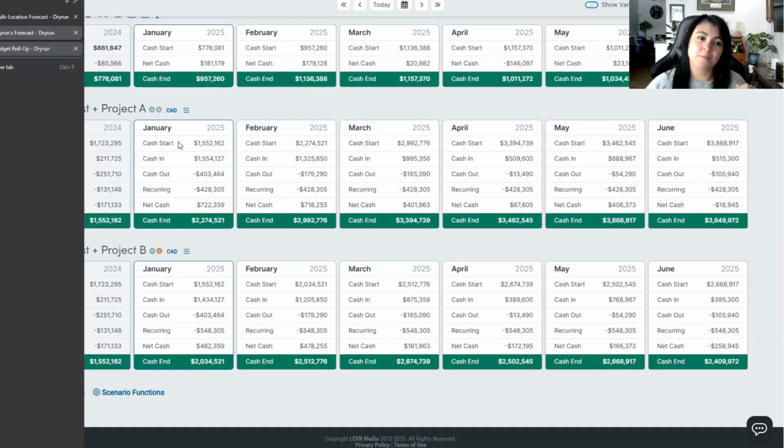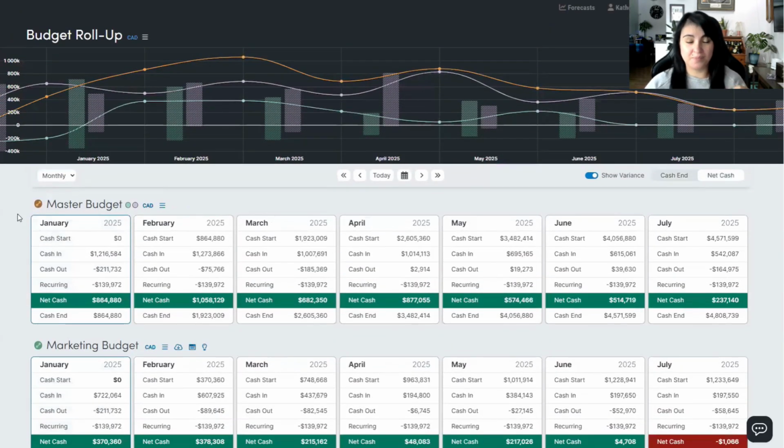Now, another quick example is budgeting. Dryrun allows you to do your budget just as easily as you would do your projections for your forecast. Now, there's different ways that you can do it. You could have an entire budget for your entire company, or you could even go further down and split those budgets by departments, or maybe even projects, maybe even deals, whatever it may be. If you're a nonprofit, you can certainly split that by locations and whatever budget you may have.